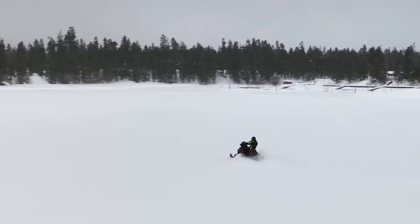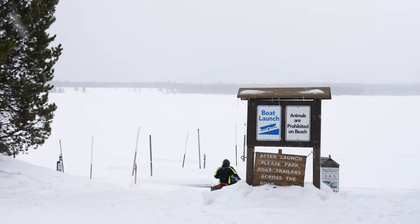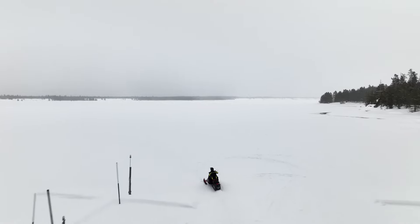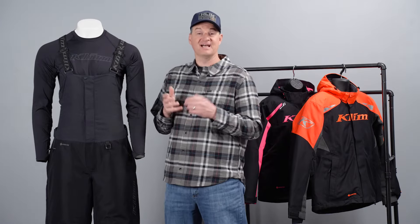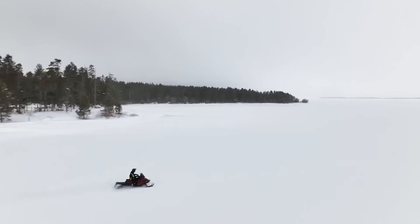The Rift goes in our trail category. It's an insulated piece, but what it adds is our Ascent Float technology, which provides flotation for the rider if they ever happen to go in the water. Whether you're riding around lakes throughout the Midwest or rivers in Alaska going village to village, there's always a risk of going through the ice. We've produced pieces with insulation and foam to give extra buoyancy. The Rift jacket alone or the bib alone will give you enough buoyancy to keep you up, but combining the two gives you the highest chance of staying afloat with the least amount of effort.